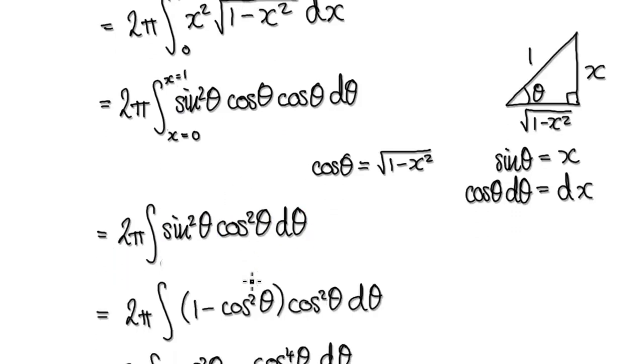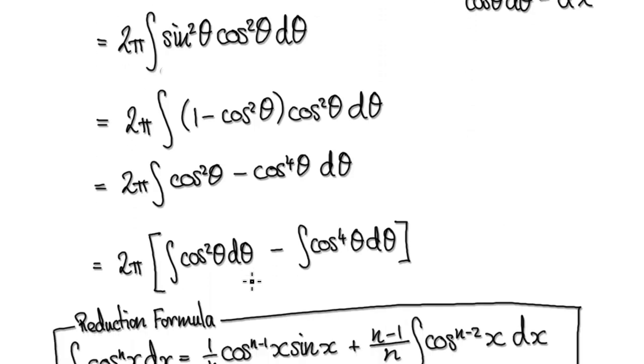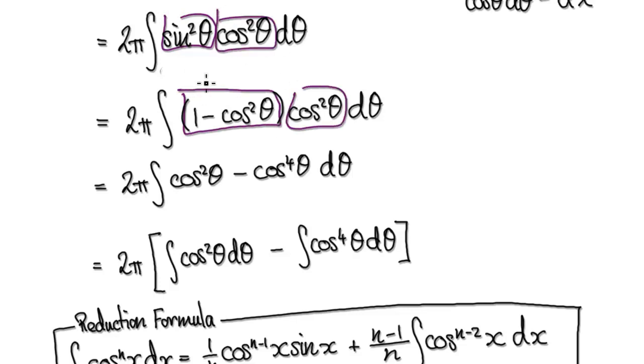Now, when you get to this stage, there are lots of ways of integrating this. Use whichever way you want. For me, I'm just going to turn this block into blocks containing cosine only, and then I'm going to merge them together and use the reduction formula. You see what I mean? So let's turn this into this block, and then this stays the same. Notice that this block here contains nothing but cos.